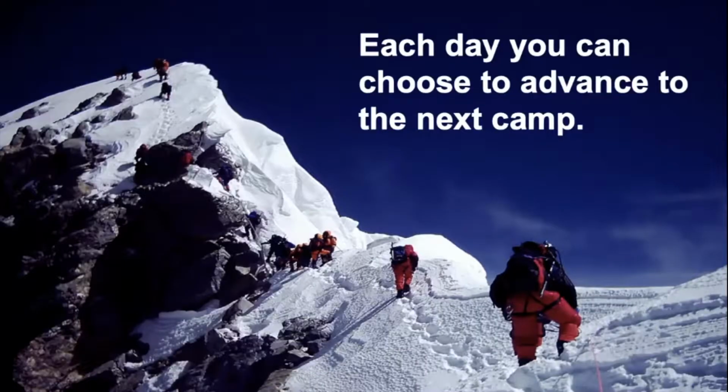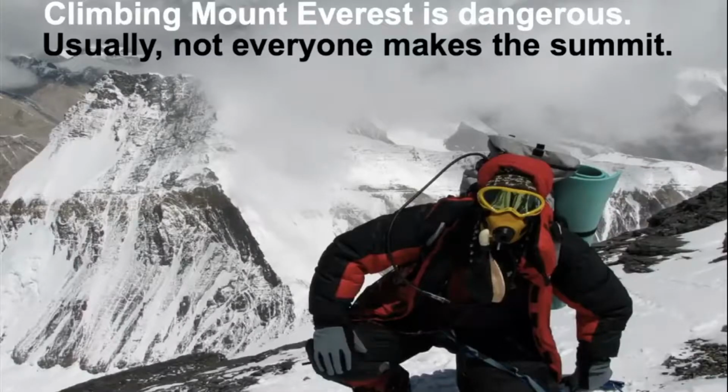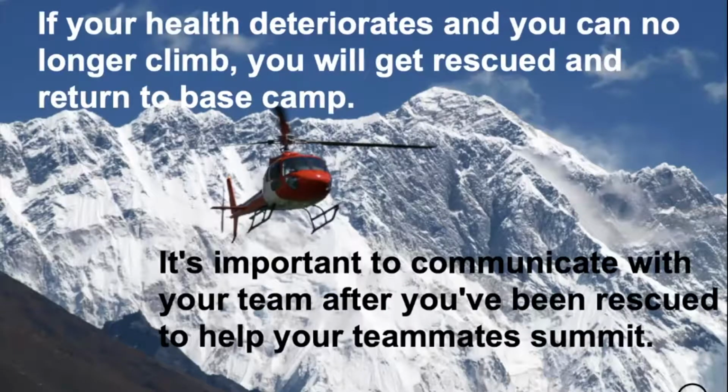A key thing that happens within the game is that each day you can advance to the next camp. So you have a choice of advancing to the next camp, staying put at the camp you're at, or if you want to, going back to the previous camp if there's some issue or emergency or crisis that's occurring. Climbing Everest is dangerous, and usually not everyone makes the summit. So in the game, it's typical that at least one and often all 5 players are rescued, so that no one dies on Everest.